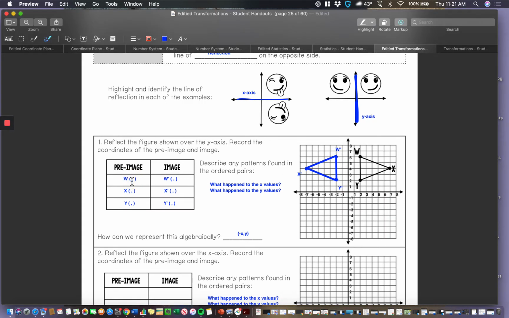So X is 2 and Y is 6. When I reflected W over the y-axis, I got brand new coordinates. And these coordinates are -2 and 6.